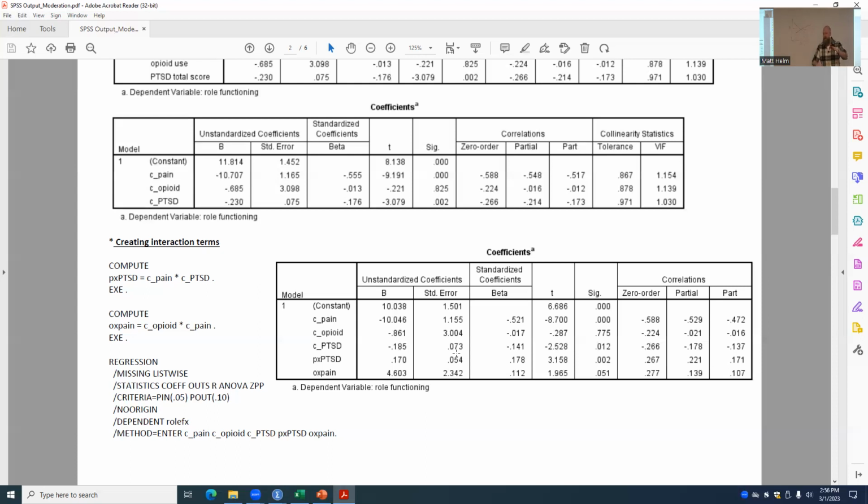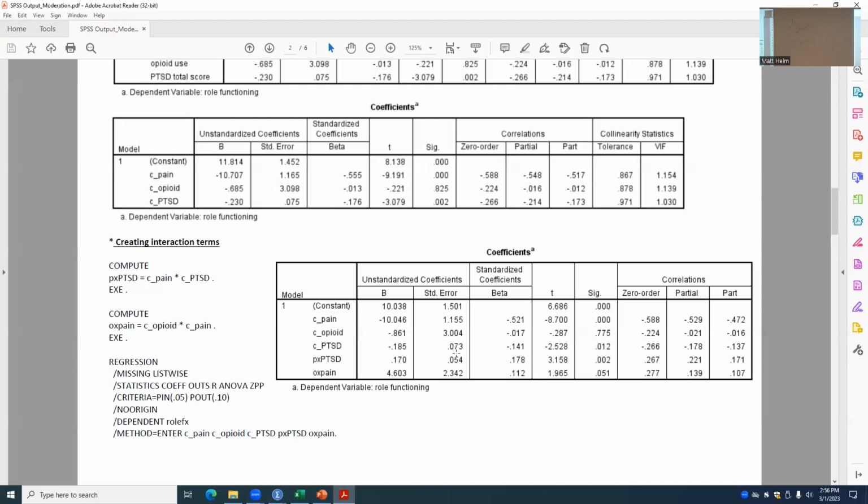And they might not be, but based on the interaction, we don't have evidence to suggest that the effect of X on Y depends on my moderator, right? And so in the absence of that, there's no reason to really test the simple slopes, because I don't have an interaction to really talk about. But remember, if this interaction pops up, by definition, this is saying that at least within this model, the effect of X1 on Y depends on the level of X2, or the effect of X2 on Y depends on X1. They're interchangeable. You can talk about them either way, right?